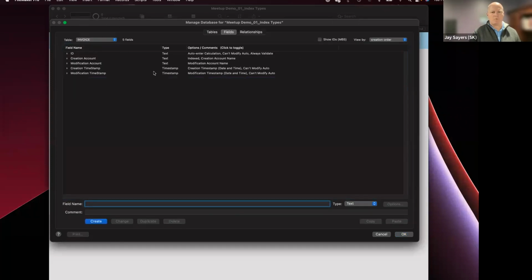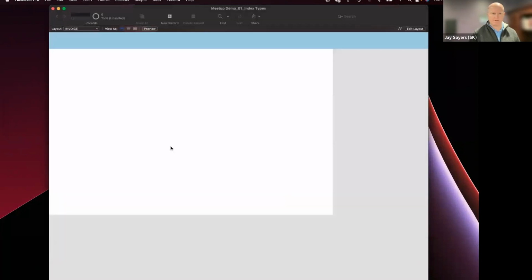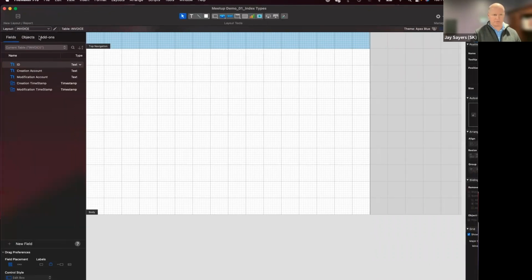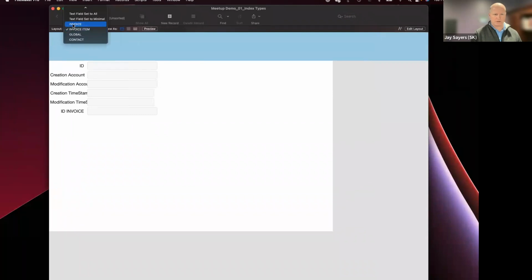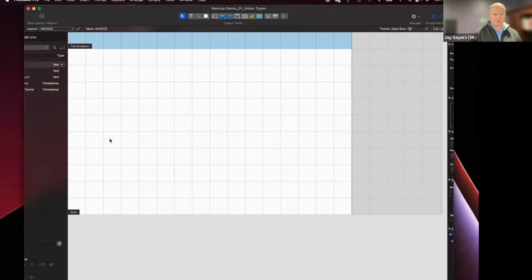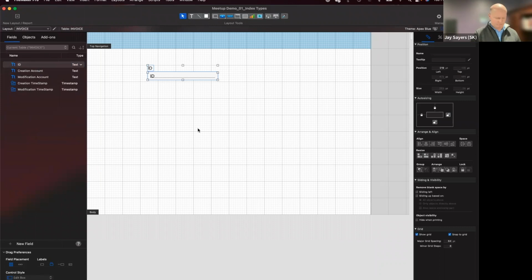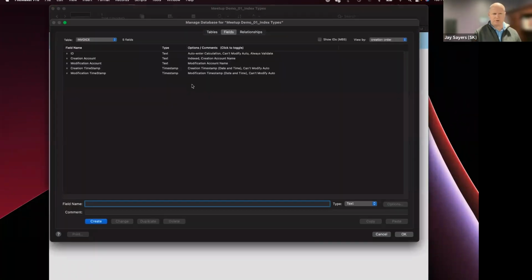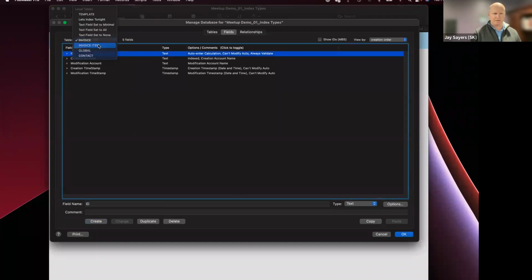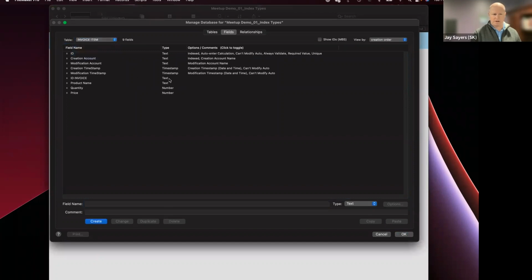So we know that we have to have records in order to have an index, don't we? And I'm going to borrow, sorry, I should have copied that before I left. I didn't even have it on the layout. Great. Let's walk through this. So I created one record so far for invoice. Let's take a look at what our schema changes, if any. So this has not been indexed yet, and there's no index over here in our foreign key yet.